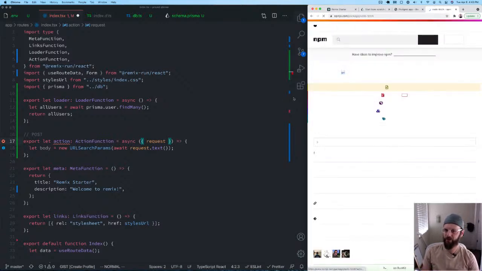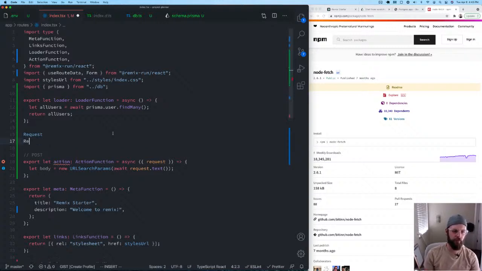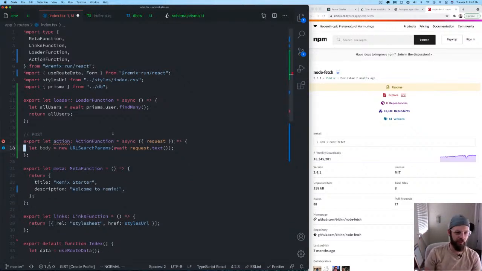I think when node-fetch was created, they were just trying to create a fetch in Node for us. I don't think they were thinking that people were going to build a whole framework on top of these requests and responses. But that's exactly what we did in Remix. Okay, so anyway, I'm going to get my request text.